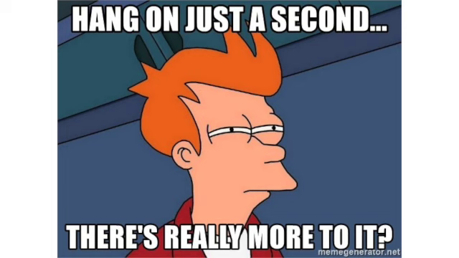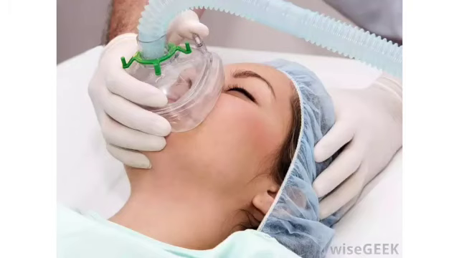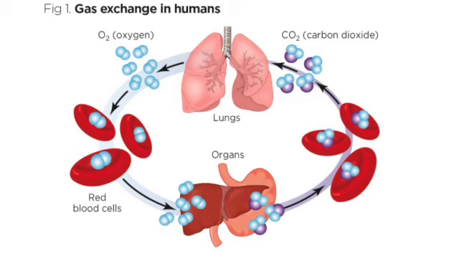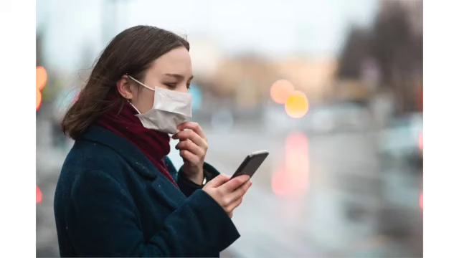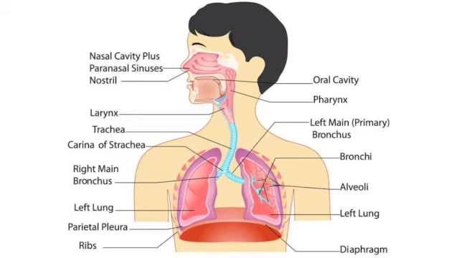Before we start, what is the purpose of the respiratory system? Well, the respiratory system is the organ system responsible for our breathing. Pretty important, right? Some vital functions of this system are providing oxygen to our cells, allowing us to talk and smell, removing carbon dioxide when we exhale, protecting our airways from pollutants, and keeping the air at the right temperature in our bodies to function. Since that's settled, let's move on to the anatomy of the respiratory system.